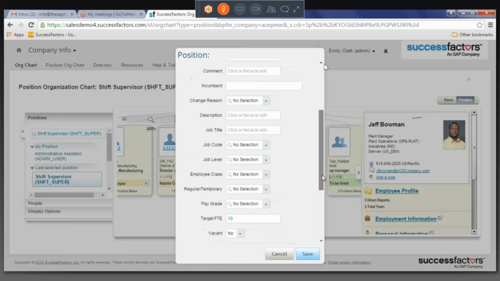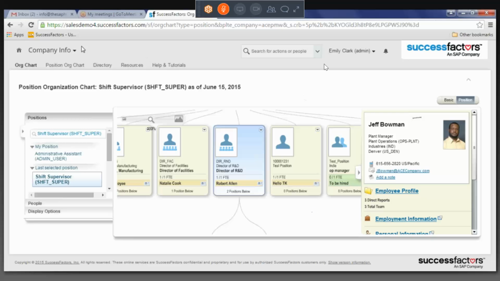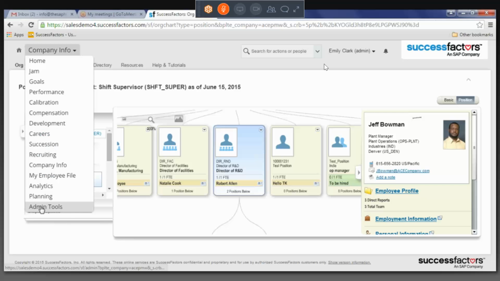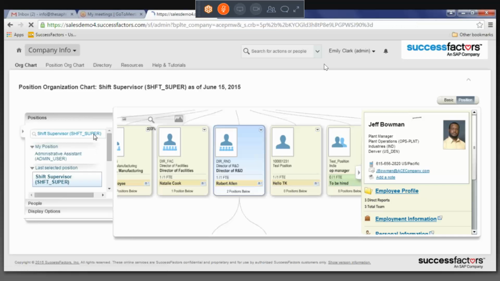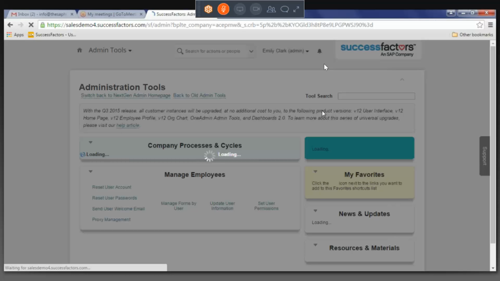We can create a position here, and there's another way as well. The other way is to go to MDF. So where do you maintain MDF objects? In the Manage Data section from Admin Tools, you can go here.